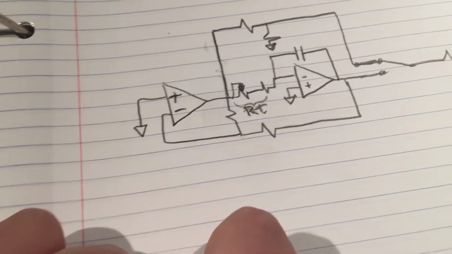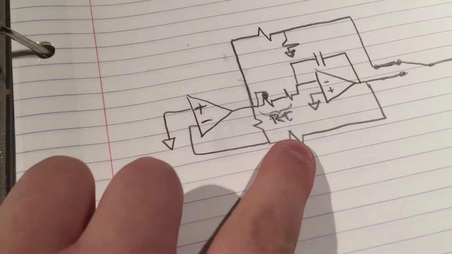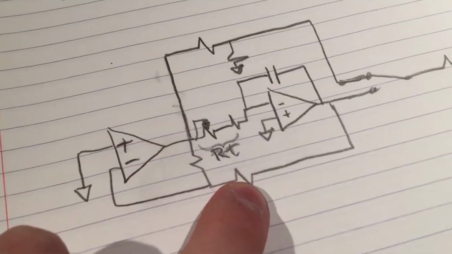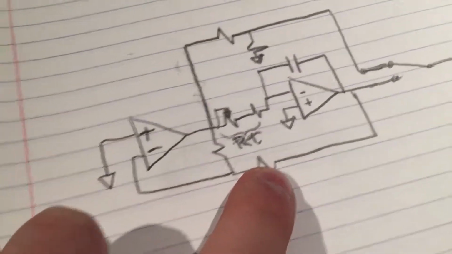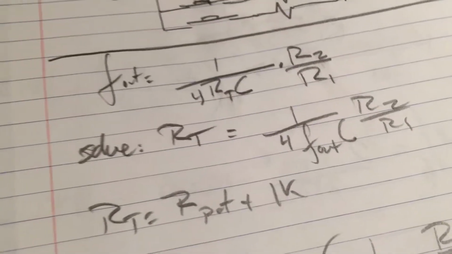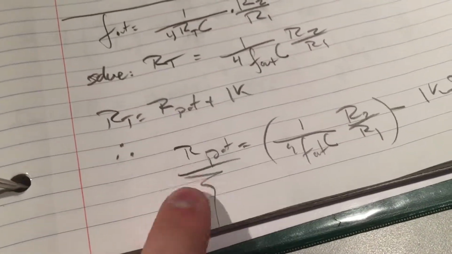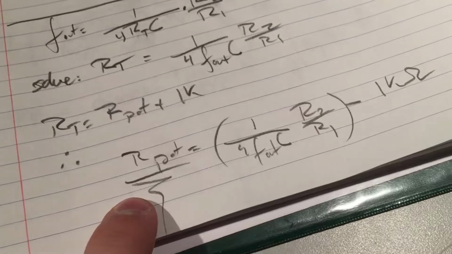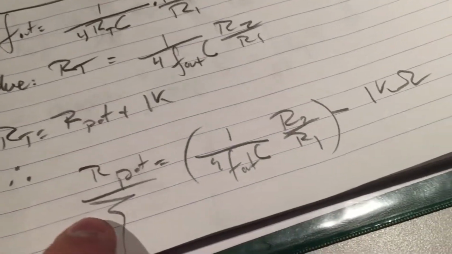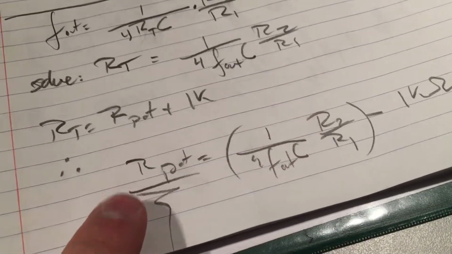It was noted in the lab specifications that R2 has to be greater than R1 in order for the feedback, and thus the oscillation, to work correctly. Manipulating this equation in symbolic form allowed me to figure out what potentiometer values I would need for each specific frequency. In this case, the formula worked out as follows.